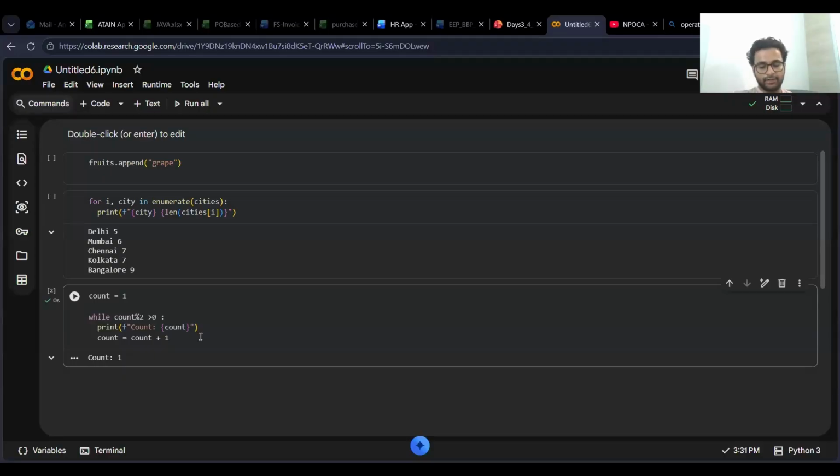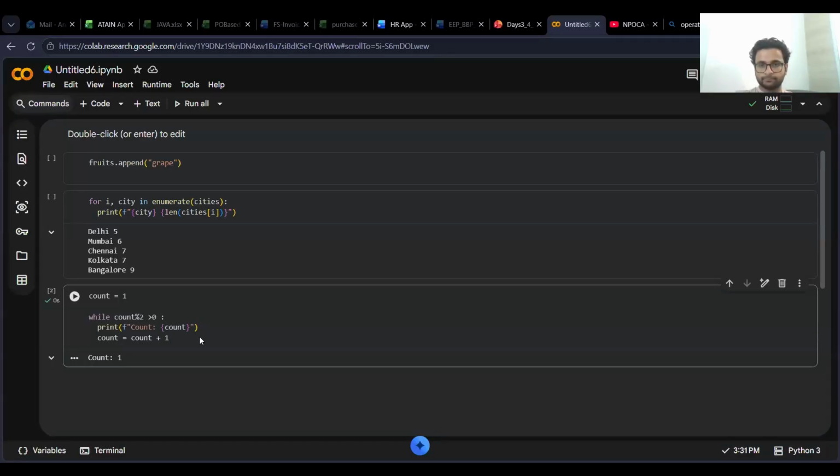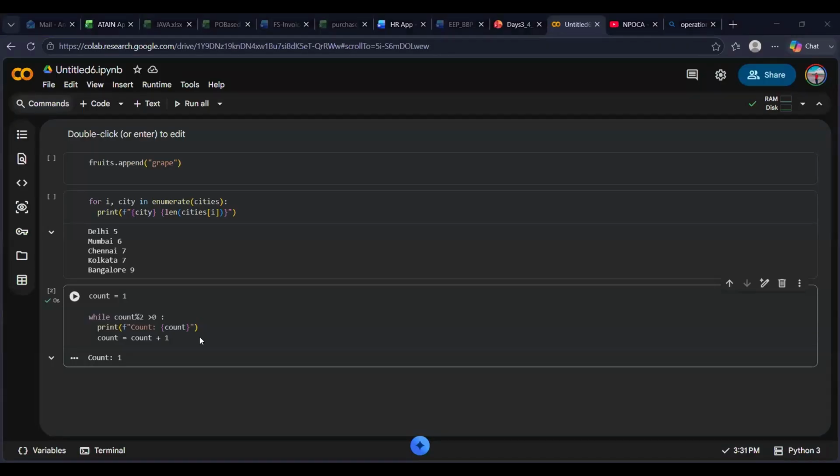So everyone is clear why while loop is used and why for loop is used, or is there still a gap in understanding the difference between these two loops? Anyone who has any doubt about the difference between for and while loop? Sir, I have a doubt between for loop and while loop.